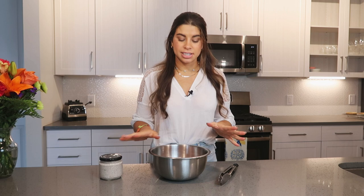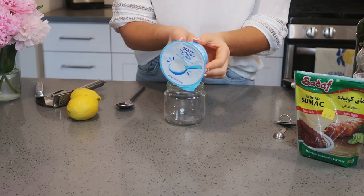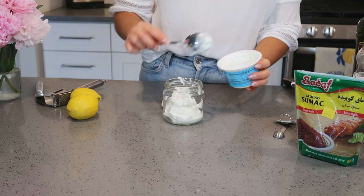We're going to do a Mediterranean meal prep, so let's hop right into our first recipe. We are starting off with the thing that is going to take the longest in order to have a super efficient and easy meal prep experience. I am starting off with the protein. Today I am using chicken breasts — it is one of the easiest proteins to work with and it's so versatile.